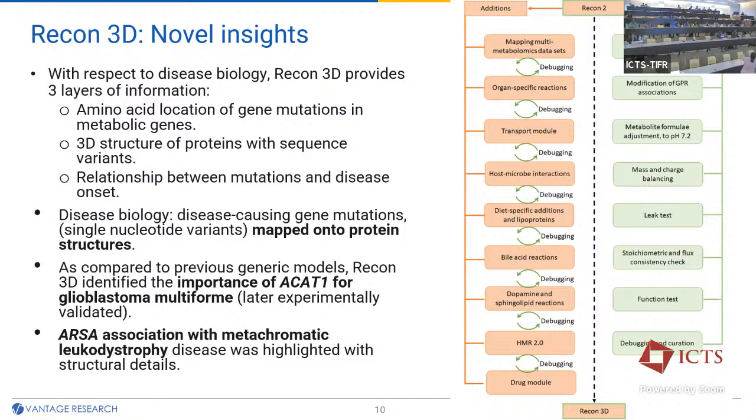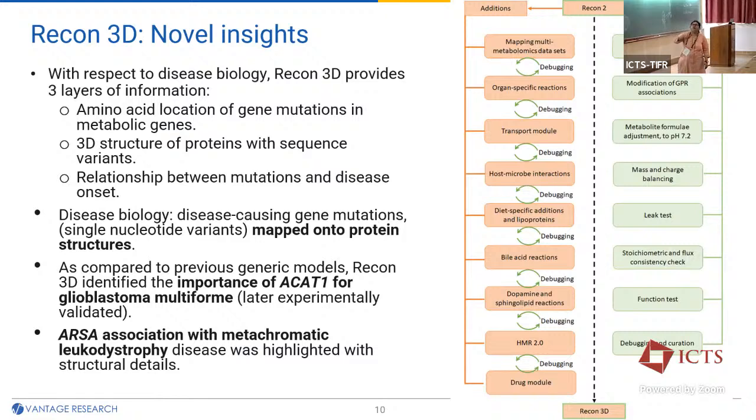No, we didn't go to that. We just deleted one particular gene. We did not go to the SNP level as well. Yeah, it was just single gene deletion. And what is the impact of that gene deletion at the level of proteins and then at the level of reactions? And do you see any clinical phenotype? And some of it actually matched to one particular cancer type. This is glioblastoma multiforme, and another one was metachromatic leukodystrophy.